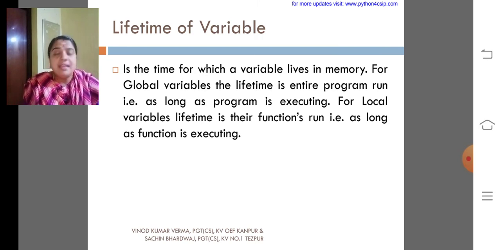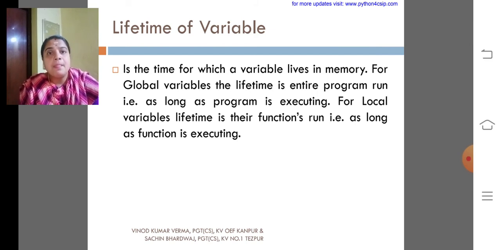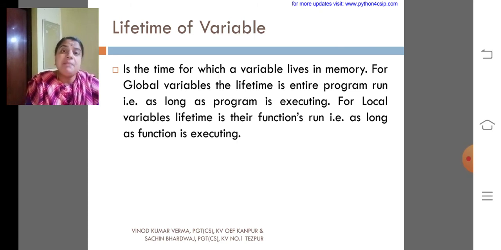I am repeating, the lifetime of global and local variables is different. Global variables will exist in the memory till the program execution. Whenever the program terminates, the memory will be released, and can be used for another variable creation. What about the local scope or local variable?